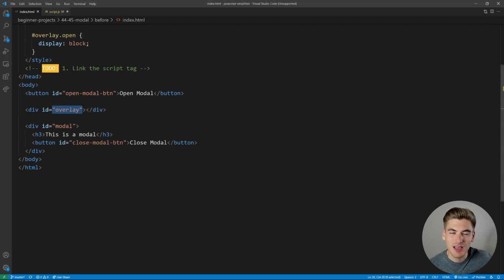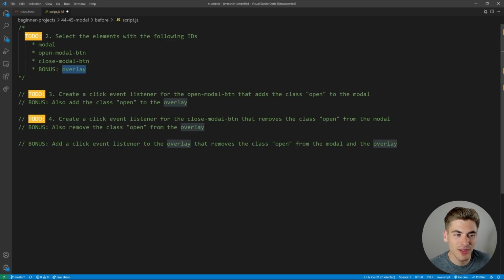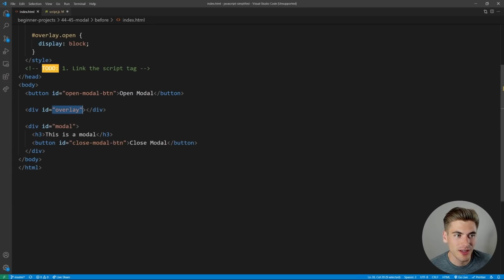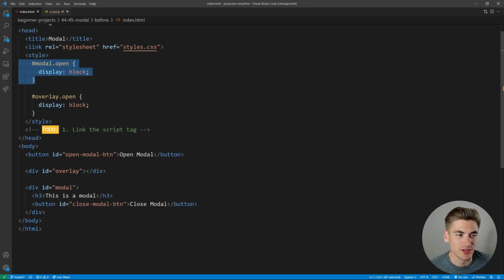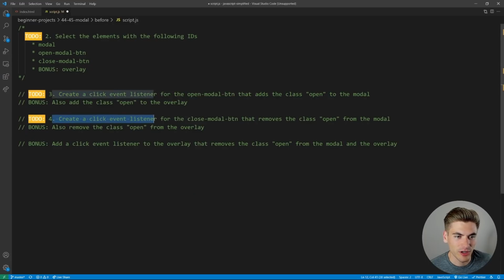So I've kind of listed out, here's the different components that I have that I need to use to make this modal work. And then what I did is I said, hey, okay, the first thing I need to do is make it so the modal opens. So I need to create a listener that listens for clicks on this button, and I need to add the class open to the modal, because that's the class here that makes it so it's visible. Same thing down here, I want to create a click event listener for closing it that removes that class.